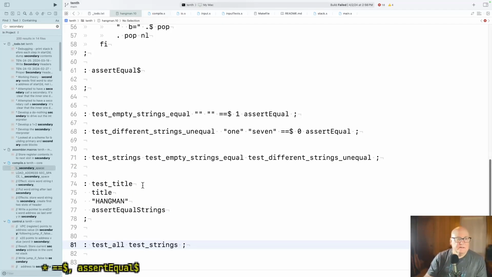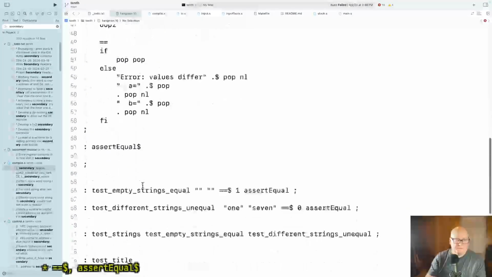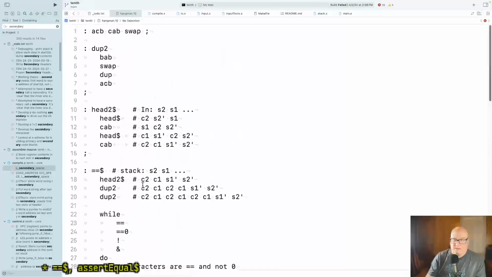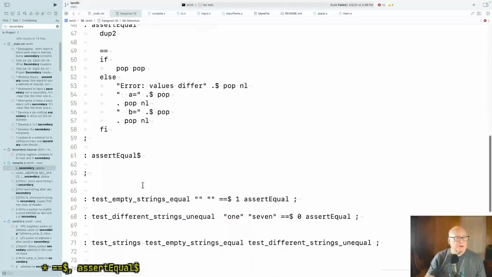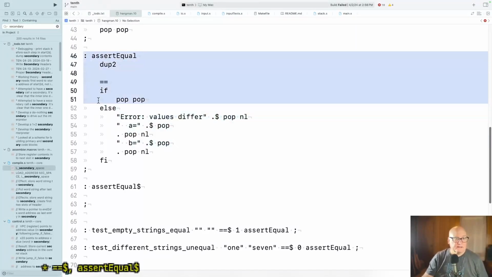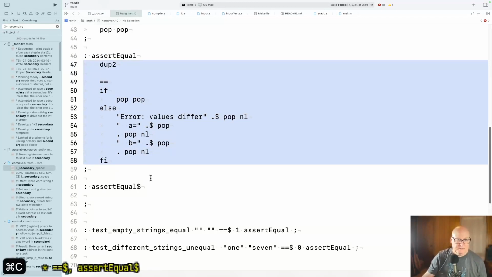Okay. So get that much in there. All right. Now, okay, and we should do assertEqual dollar while we're kind of working on this. So it's going to look a lot like this, but it can't be the same, unfortunately.